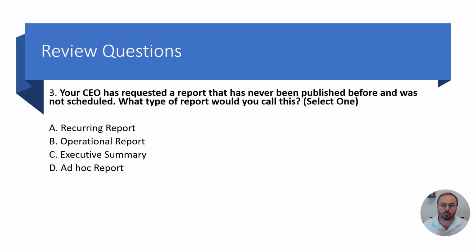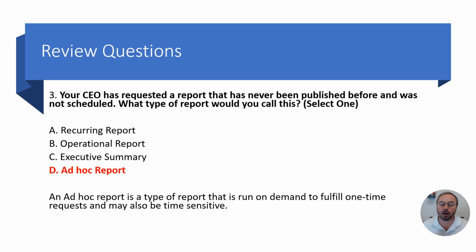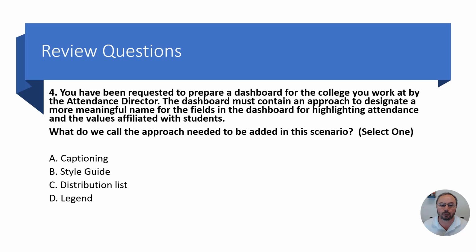Next question. Your CEO has requested a report that has never been published before and was not scheduled. What type of report would you call this? This would be an ad hoc report. In other words, it is an on-demand report, never been run before, and it was just to meet the requirements of a specific point in time in a lot of cases.